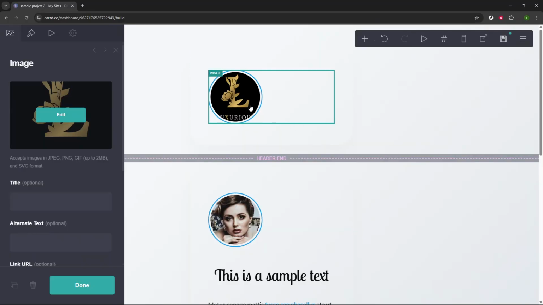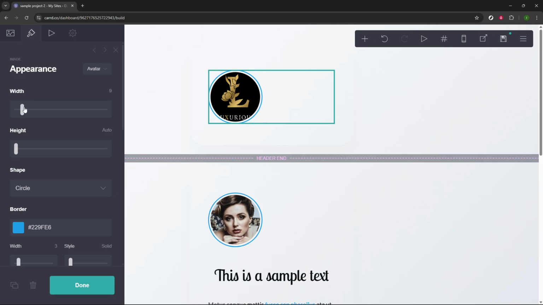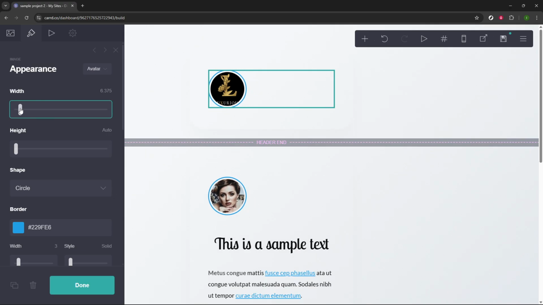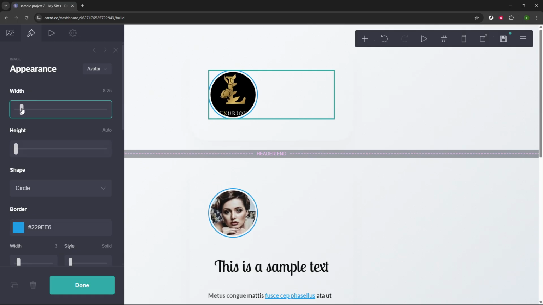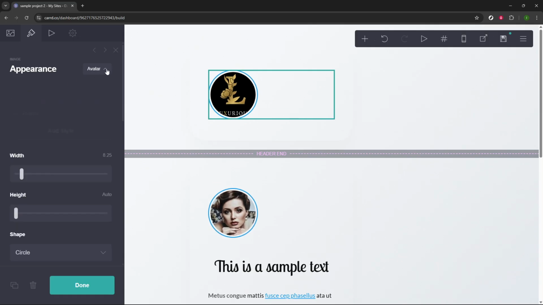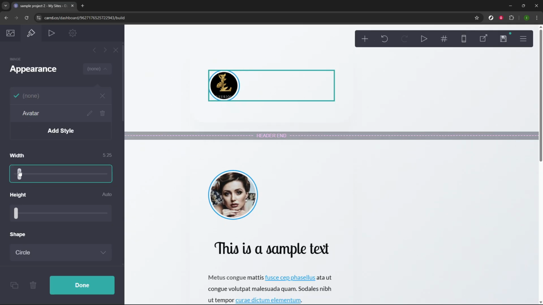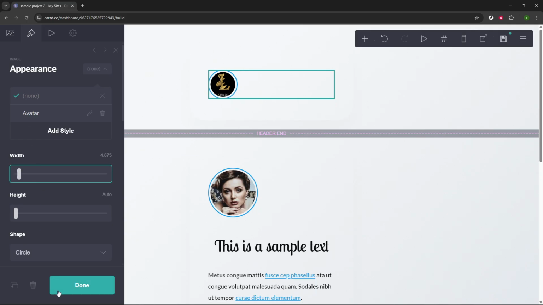For contrast, use a light logo on dark backgrounds and a darker logo on light backgrounds. If your file is large, consider reducing its dimensions for faster loading, and enable responsive sizing so it scales nicely on phones and tablets. As a rule of thumb, keep the logo modest. Around 120-180 pixels tall on desktop and smaller on mobile often looks polished without dominating the header. When you're happy with the look, click Done to confirm your changes.